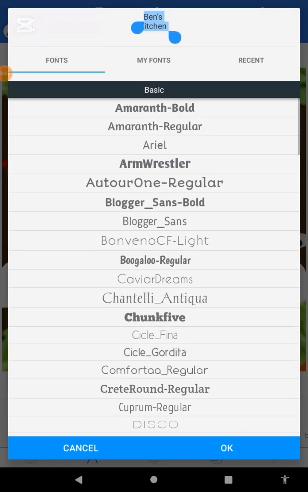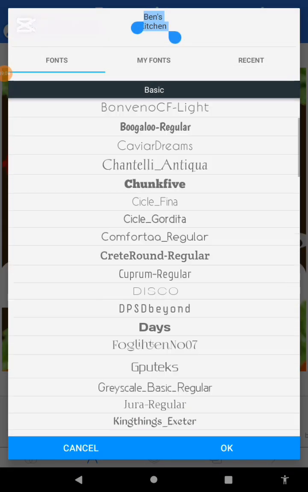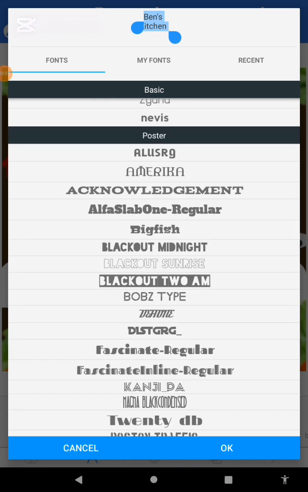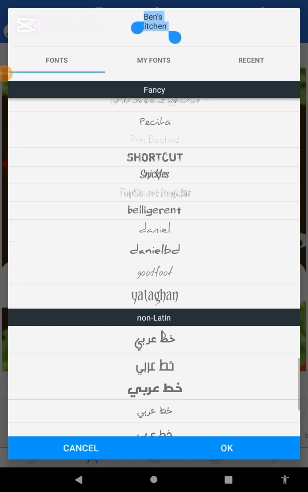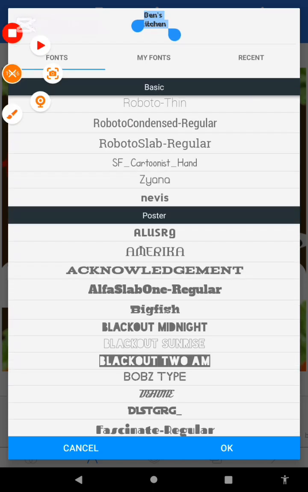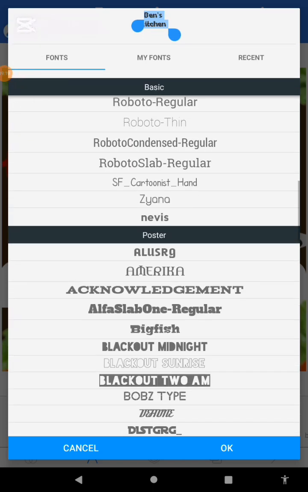I'm actually using the new font. Okay, I didn't use the one that I've imported myself. So you scroll down to the bottom and look for this font, I think this is the font, this particular one. No, that's not it.